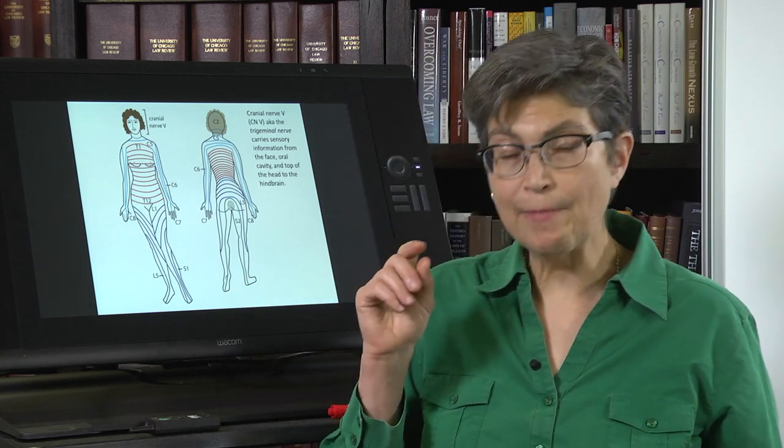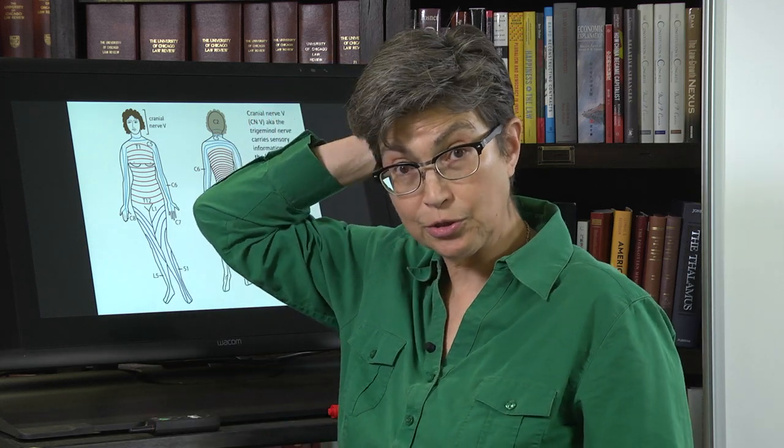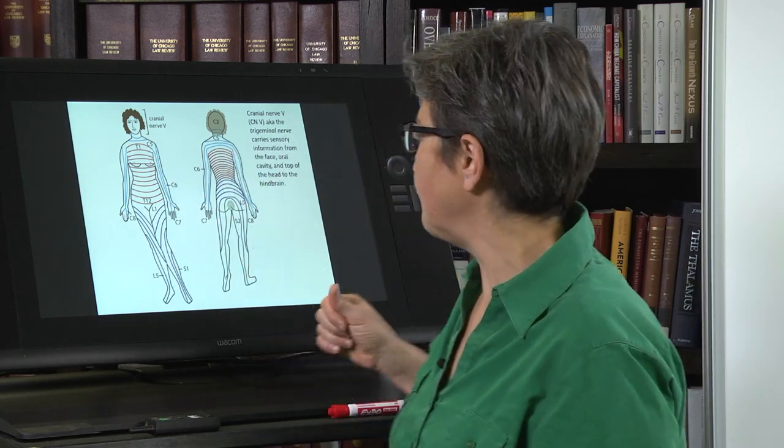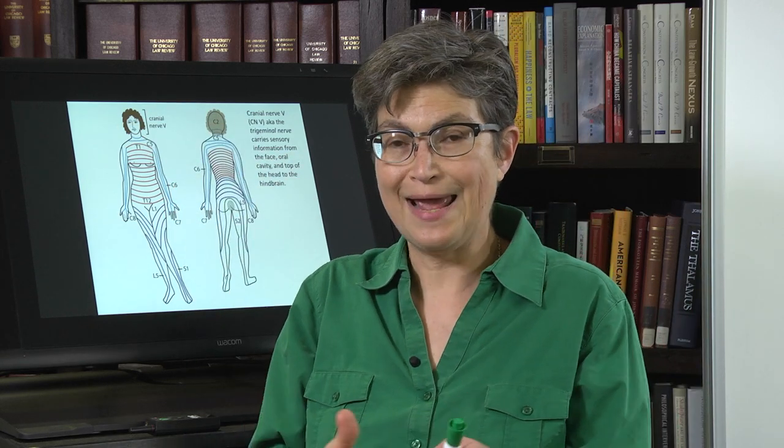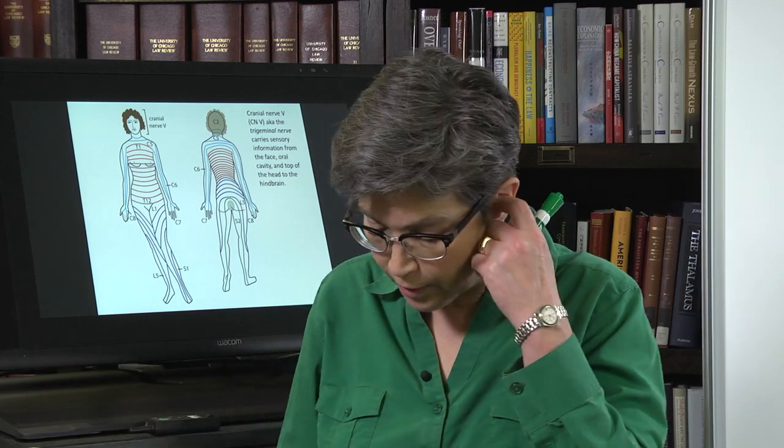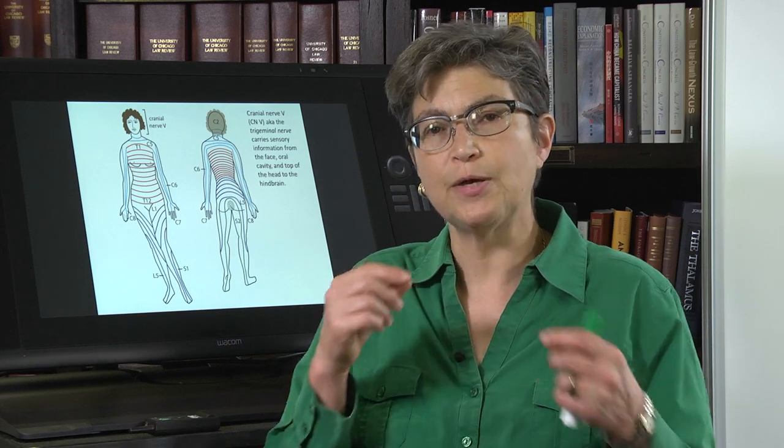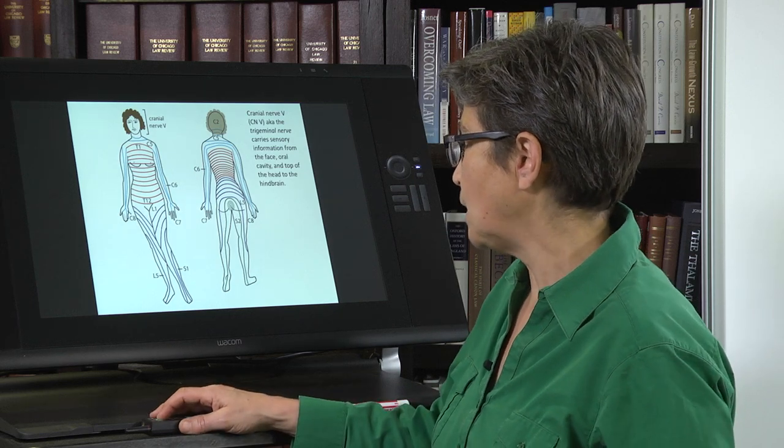Now, remember that the sensory inputs and the motor outputs are different. For example, the back of the head. There is sensory input from the back of the head, but there's no motor output there. So these are the dermatomes of the segments, and there is an accompanying concept of myotomes. What are the muscles that are subserved by every segment of the spinal cord? I'm not going to go through those, there's no easy way to illustrate those, but there are a few that are very important to keep in mind. And so I'm just going to list those here.